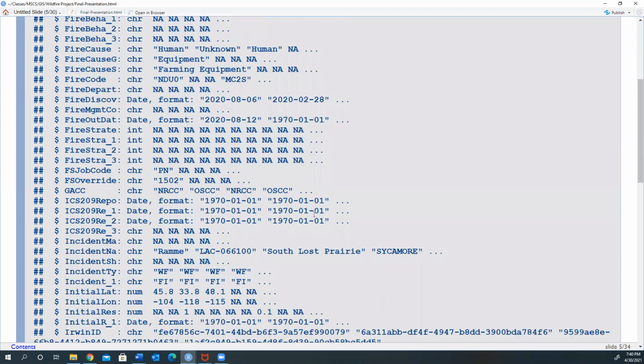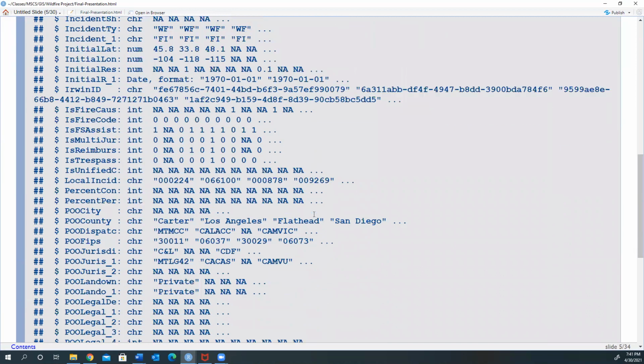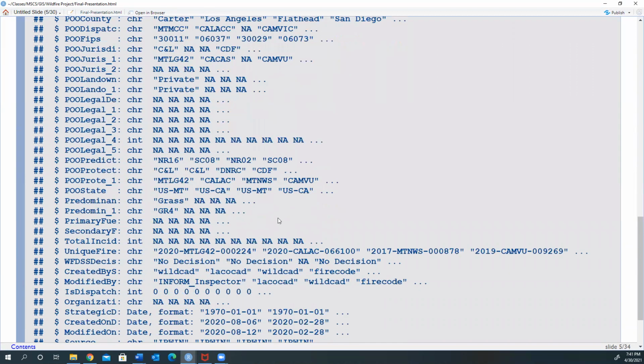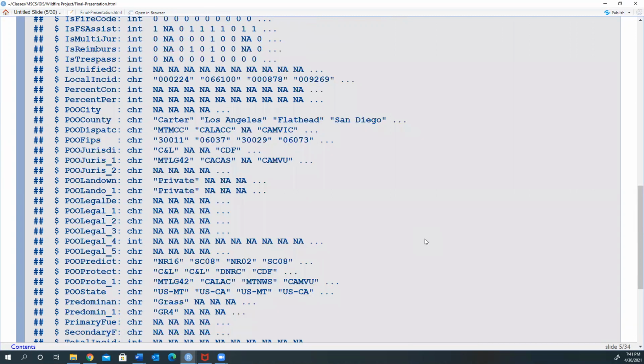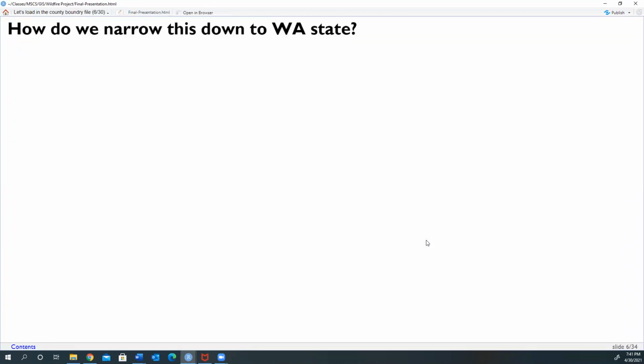Lots and lots of information from state information from U.S. states. And we also have some actually Canadian territories in here. So I'm going to want to limit this down to just Washington.